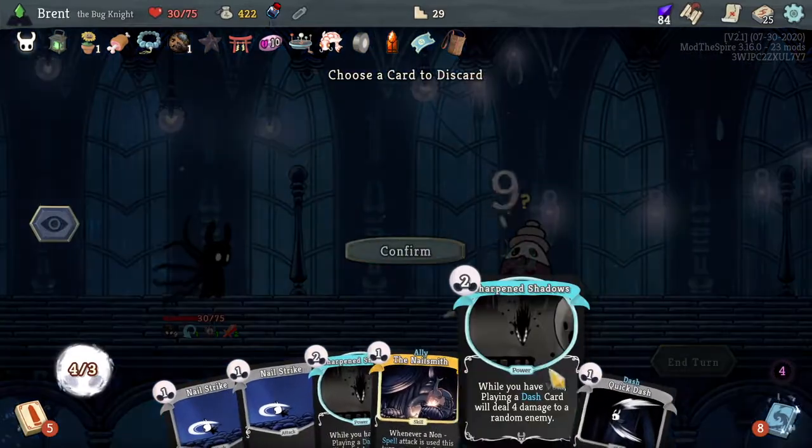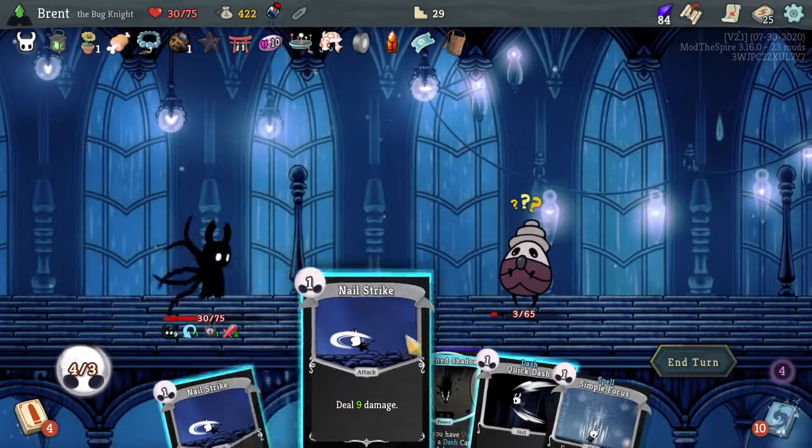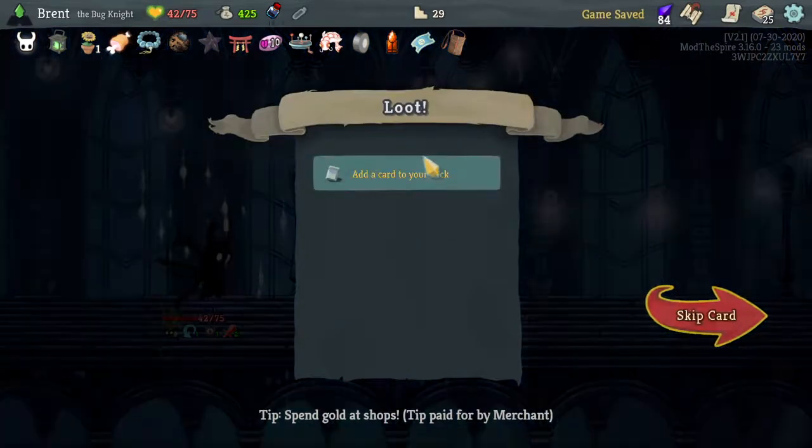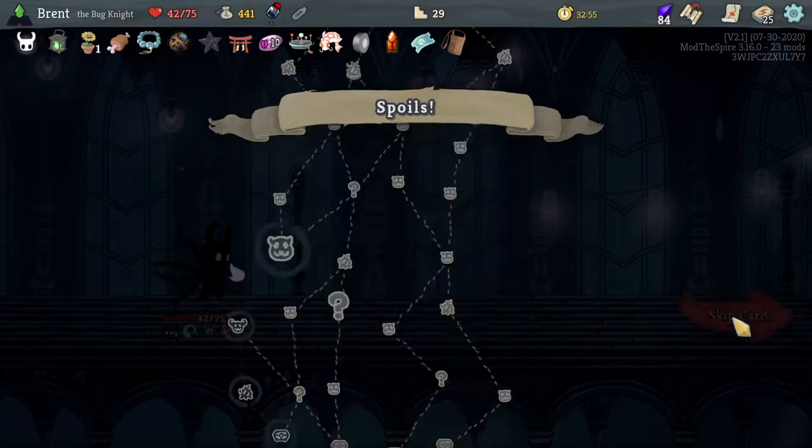Hunter's Journal. I want to be able to close up the fight this time. Nailsmith out of here. Not what I want. Oh, we had it anyway. Didn't need to do that. Another Cyclone. No, I think we got enough Cyclone Slashes.